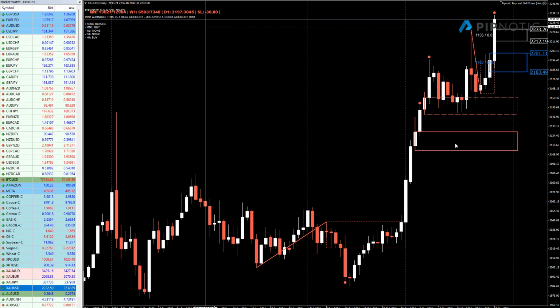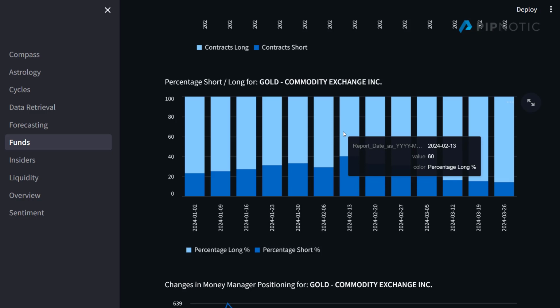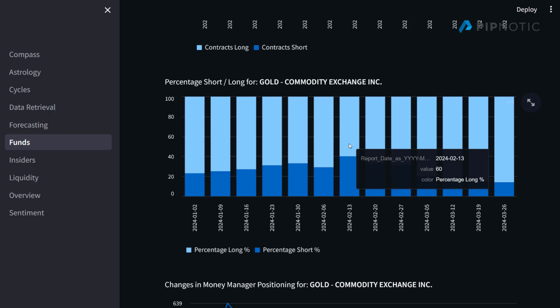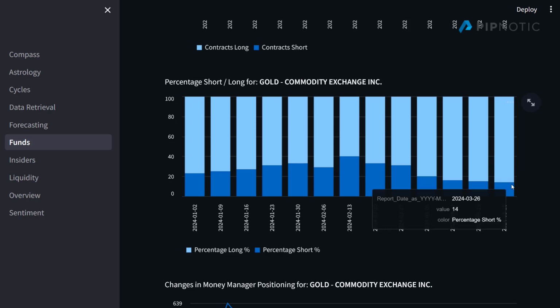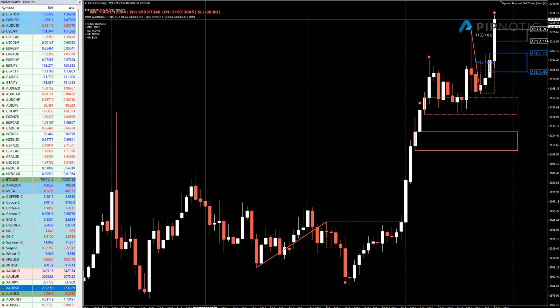We had that big pullback, and ever since that correction, we only were seeing an expansion in the prices of gold. And knowing this information, when you can see what's going on like this, where in early February you can see that the number of buyers were growing relative to the number of sellers, you know that we only want to be buying, and currently you can see that we have way more buyers than we do sellers. So we would use this information to position ourselves long. We had a couple of signals, one of which has already been taken.